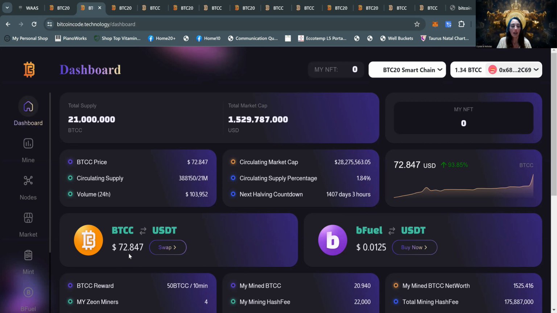And also keep in mind that your first harvest cycle with this strategy is going to take the longest. The more BTCC that you have in your MetaMask wallet that you have harvested previously, the faster it goes. So just keep that in mind, that it doesn't take as long when you do this in subsequent months. Next month, it's not going to take as long as the very first initial harvest cycle.